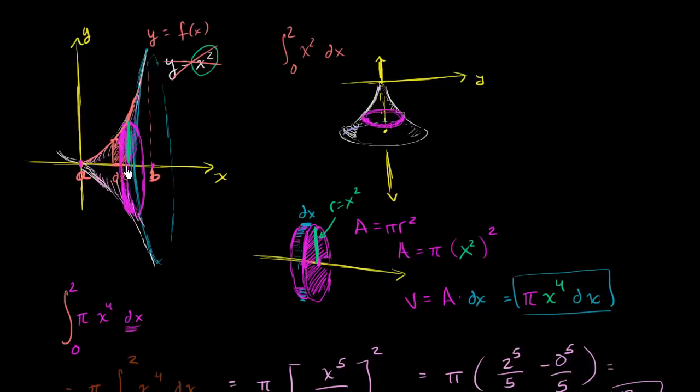Well, just like the last video, we would still take a disk just like this. But what is the height of the disk now? The height of the disk is not just x squared. We've generalized it. It's going to be whatever the value of our function is at that point. So the height of the disk is f(x).